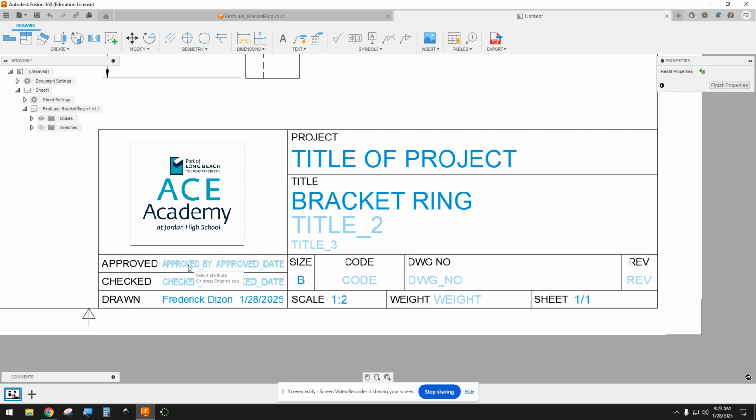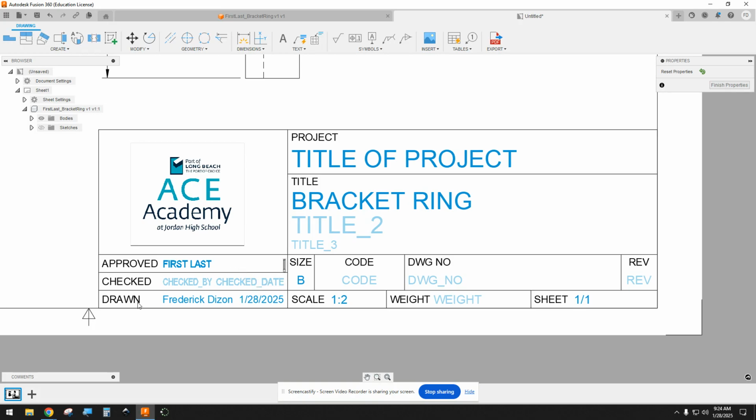All right, on this one, approve. It could be your supervisor, like in real life it will be your supervisor, or maybe a colleague or coworker. So in this case, it could be somebody in your group. Okay, so you would put their first and last name. Okay, press enter. Approve date.